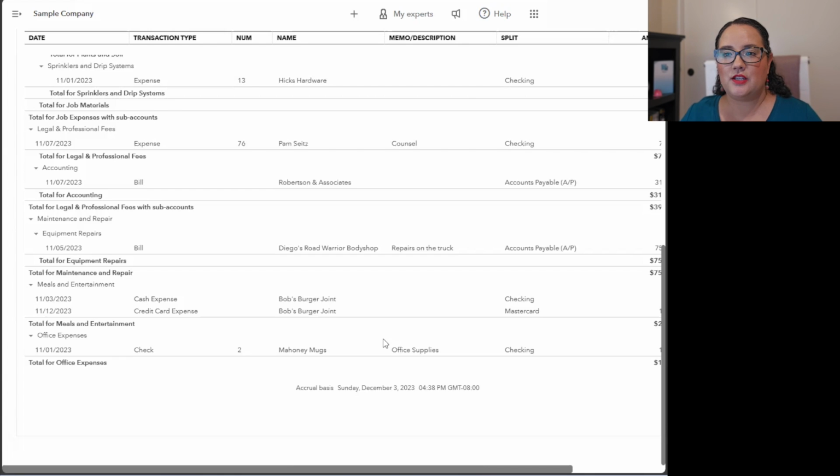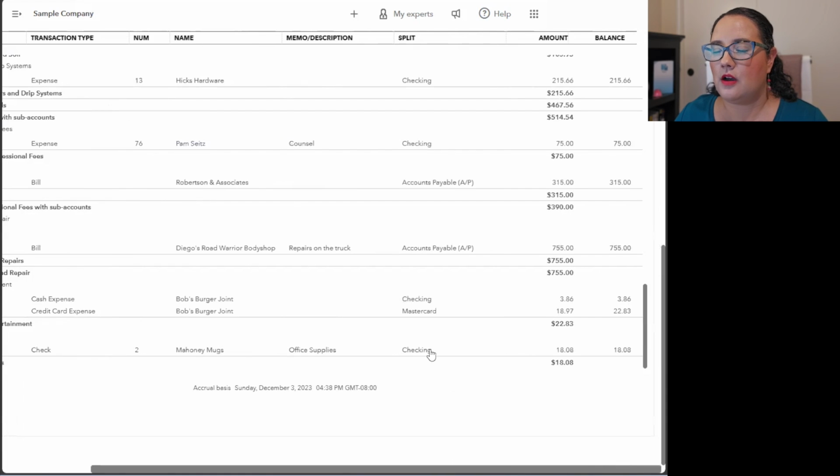Once you download it, you're able to identify who you're going to actually 1099. So it looks to me like this person would need a 1099, this person would need a 1099. Even if you zero in on this legal and professional fees account, you would see, okay, these are the people I need to reach out to. If I do not already have a W-9 for them, then I need to get a W-9.